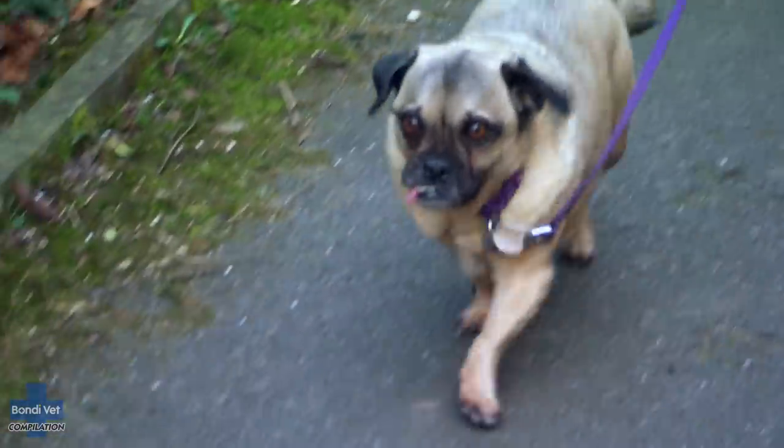Thank you. I hadn't actually noticed a problem with her front left leg. I thought it was more a problem on the right side. So it was quite a surprise when Michael told me it was mainly the left leg that is causing the issues. And hopefully that's all that he finds.